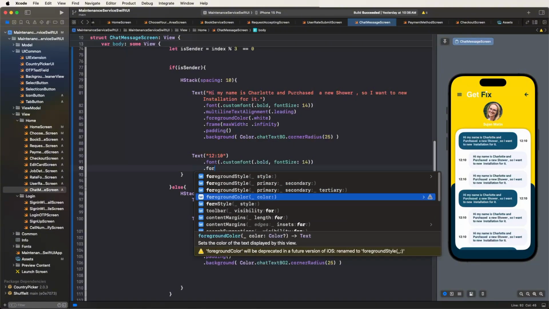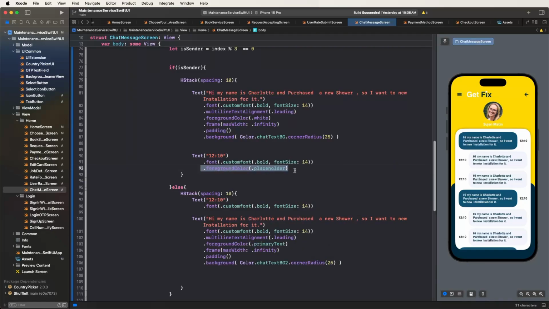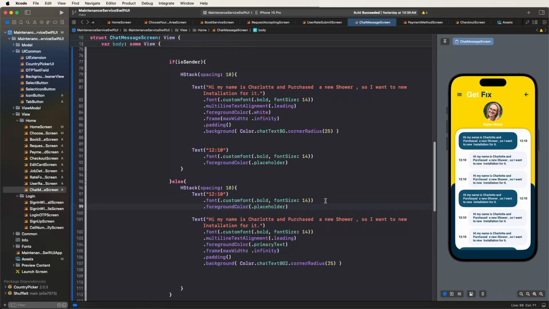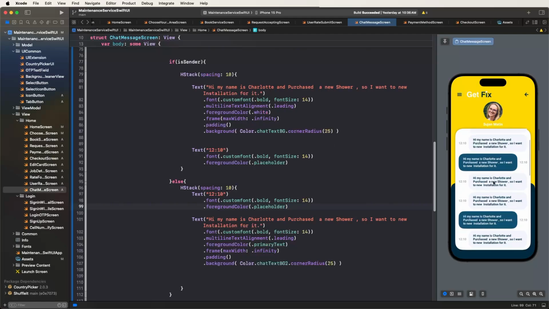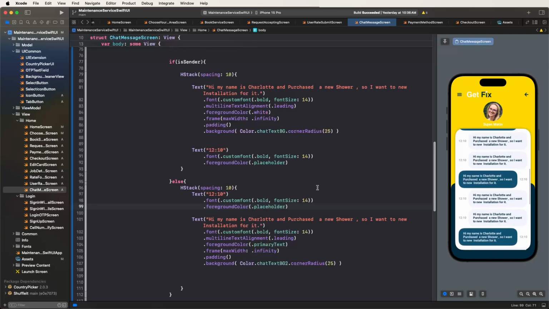We need to set the placeholder color here, and it looks like this showing the UI, and we need to draw here.